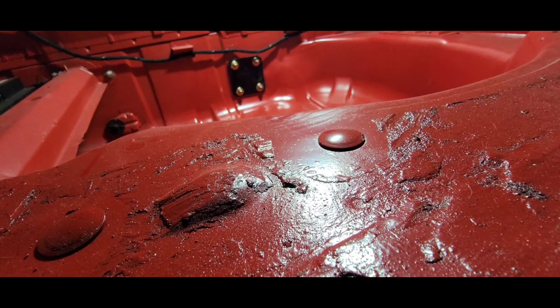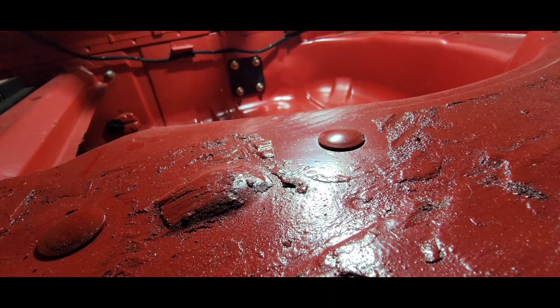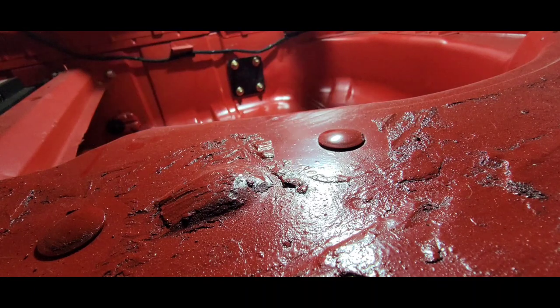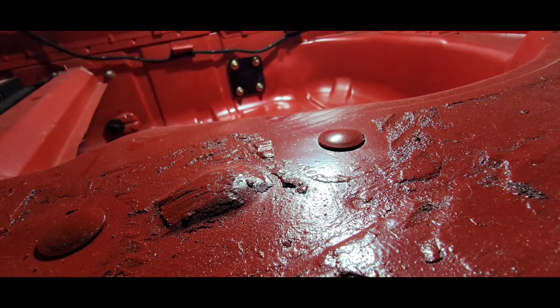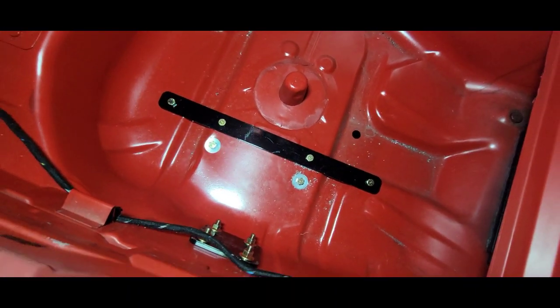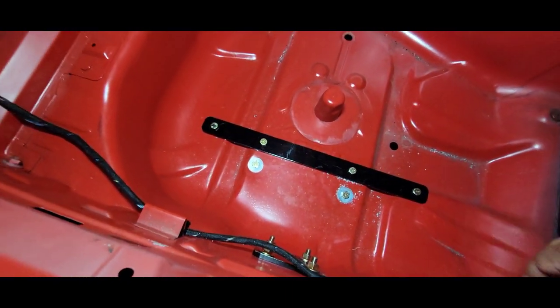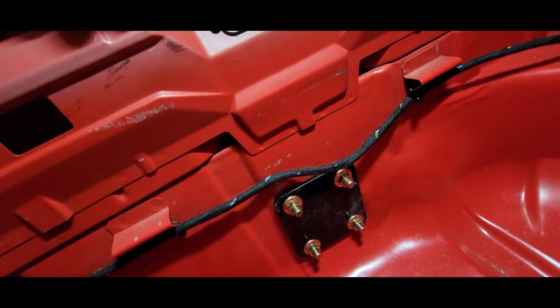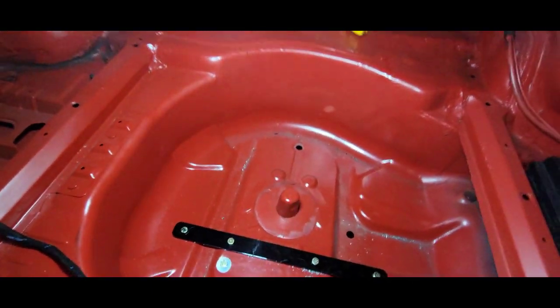So far everything feels nice and stiff. Let's go ahead and take our final bolts, drop those right in, then go up underneath and snug it down. Now, once I'm done with all this I'm gonna dismantle it, grab some type of sealant and put sealing around it so no fumes can get through. I like to put it together, then take out one bolt at a time, put some sealant around it, and snug everything right back down. Here's the completed work — the bolts and nuts are underneath, and I've already snugged down the template bolts. Now I'll go up underneath and put nuts on the last two and snug them down.